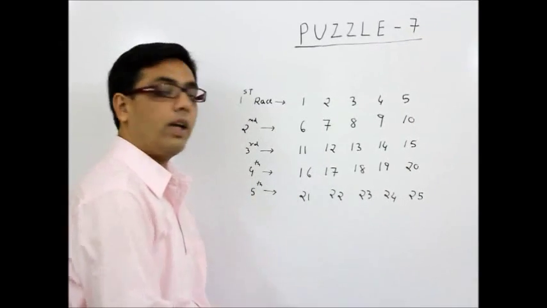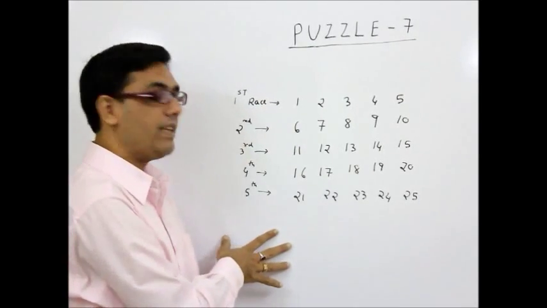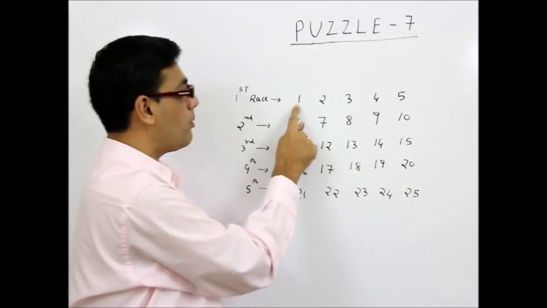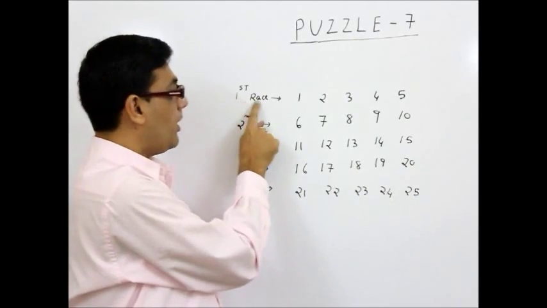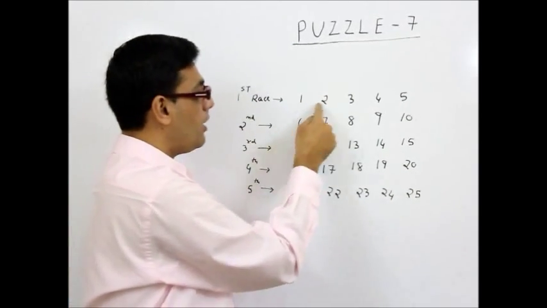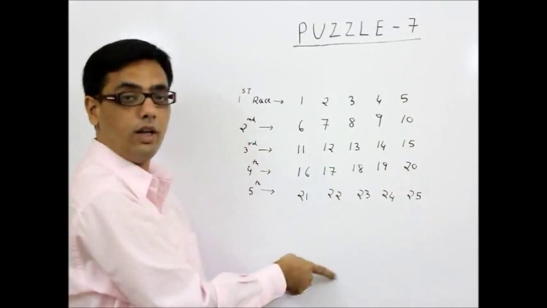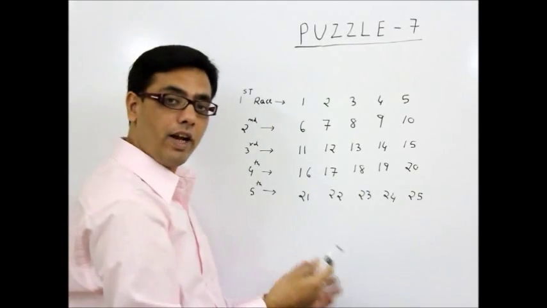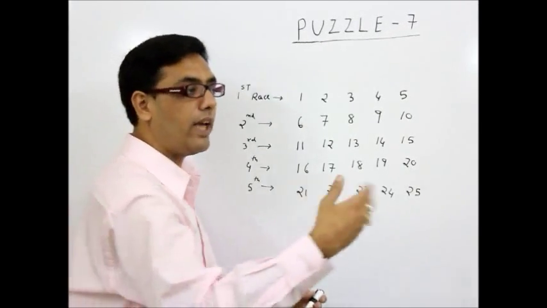This is Puzzle No. 7. Let's look at the solution. These are the first 5 races. First of all we would number the horses. Horse No. 1, 2, 3, 4, 5. So in the first race I will make 1, 2, 3, 4, 5 run, then 6, 7, 8, 9, 10 in the second race and so on. These are first 5 races. In every race I will find out the fastest 3 horses in that particular race because I can see them running.